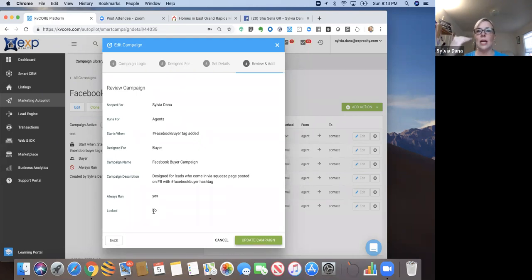And locked means you can say yes or no. It doesn't matter. If you are in a kvCore account that's associated with a team, then you're going to be able to share your campaigns by unlocking those campaigns. Most of us here are not associated with a team in the way that our kvCore accounts are set up as a team account. So it doesn't matter what you do here. No one's going to get to see your campaign. Now, when we used to have conversion, that was different. With conversion, you could unlock your campaign or lock your campaign, and anybody could use it if you unlocked it. Not the case with conversion or with kvCore. So now I'm going to update the campaign.